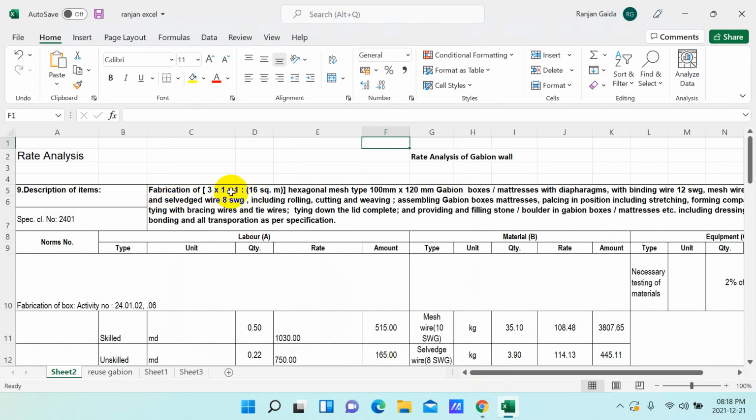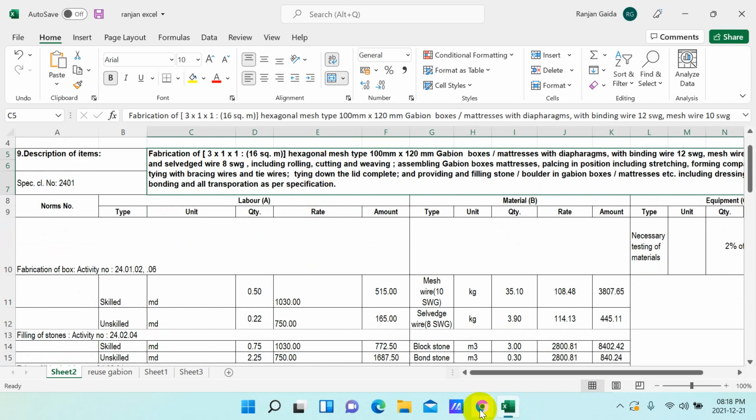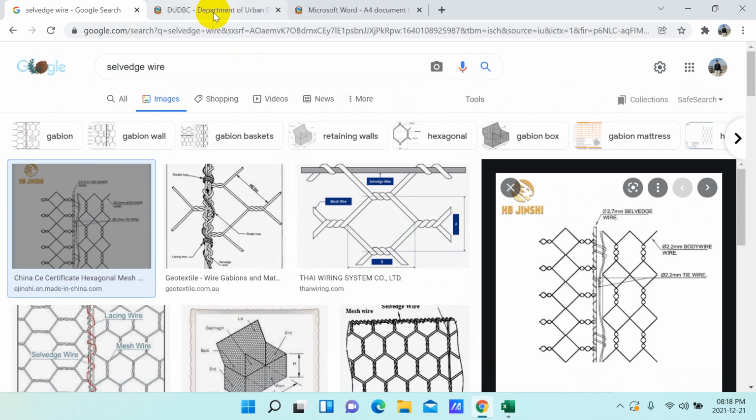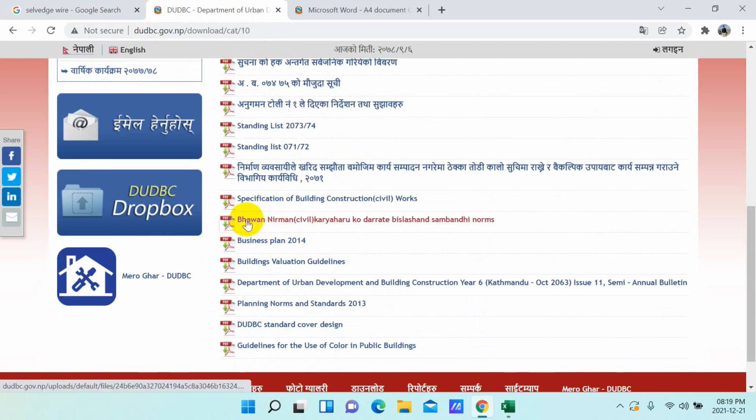So, fabrication of 311 hexagonal mesh, 100 mm by 120 mm Gabion box mattress with diaphragm and binding wire of 12 SWG, mesh wire and selvedge wire as we have discussed above. And where we can get these specifications is, if you are in Nepal, you can simply go to dudbc.gov.np and then go to the section on norms for rate analysis of building construction civil works.